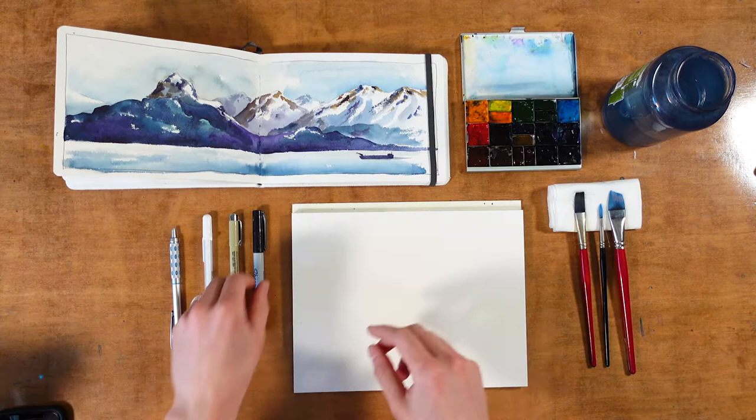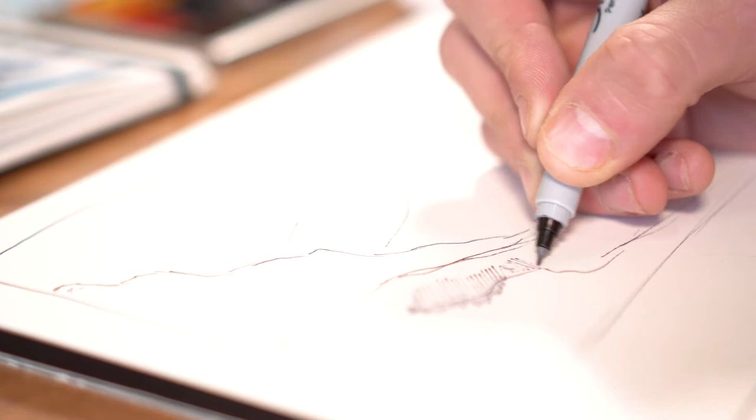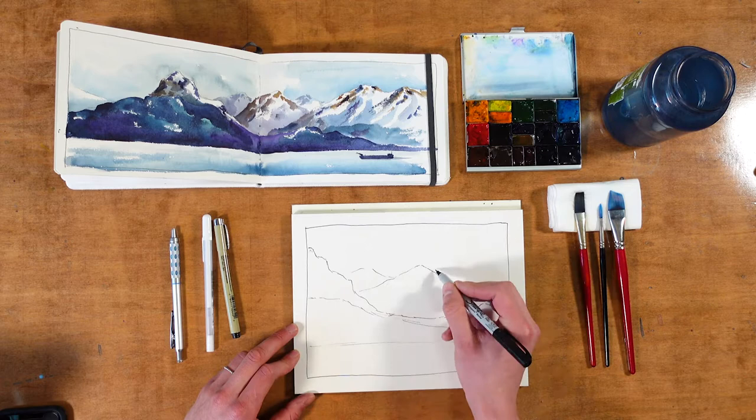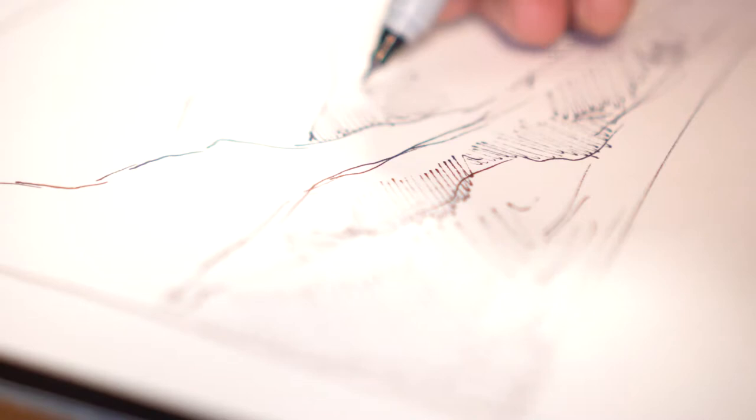Okay, here we go — former Alaska. Here's an attempt to make a small sheet of paper feel as big as these mountains. I'm going to start with a Sharpie because I'm trying to be more bold, and also mistakes are totally fine, so if you make them you may as well make them permanent. My trick is basically just making myself a coloring book that I'm going to watercolor in later. It's bold black lines, but I'm not painting a photograph, I'm painting a watercolor, so I'm okay with them — the outline doesn't have to be totally perfect.